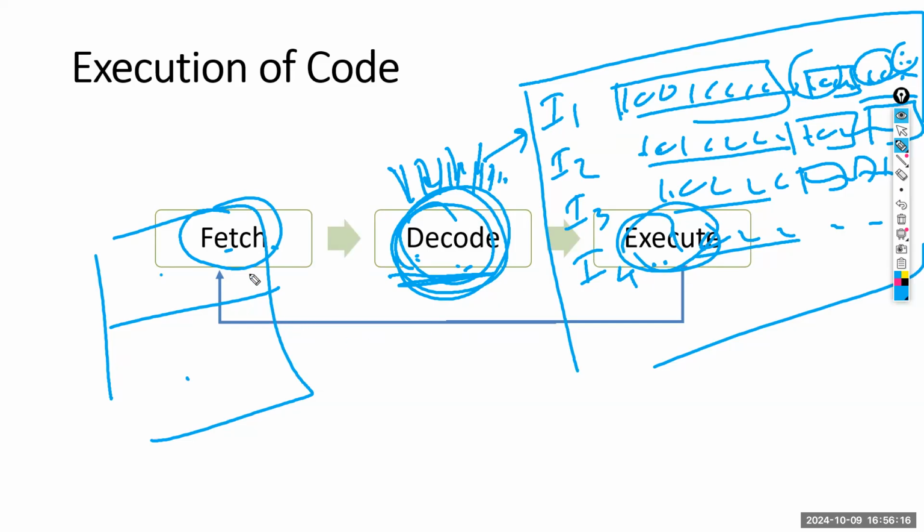And simply, sometimes we call it fetch execute. Sometimes in your syllabus, mostly it's referred to as fetch execute, fetch execute, fetch execute. First one, second one, third one. But if you want to go into a little more detail, it's fetch, decode, execute, fetch, decode, execute. And these things happen at very high speed. For example, a particular instruction can be fetched, decoded, and even executed within a few nanoseconds. In the next nanoseconds, the second instruction is fetched, decoded, executed.